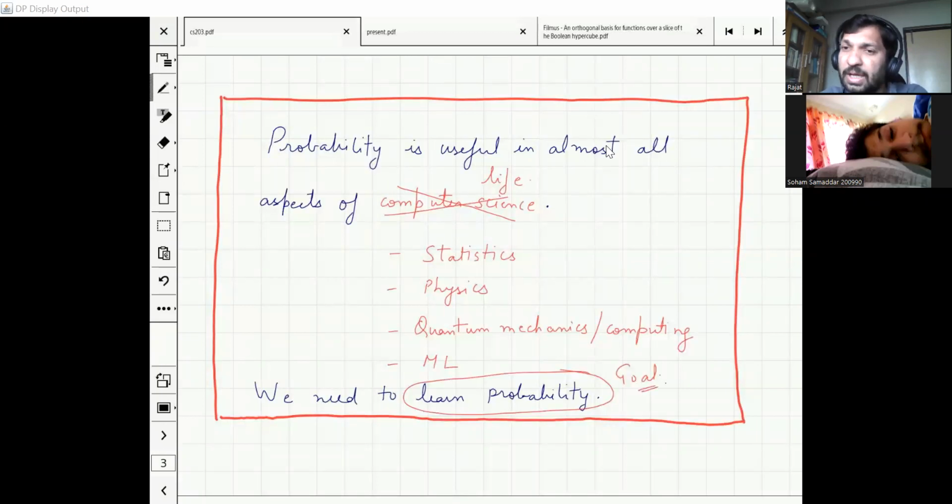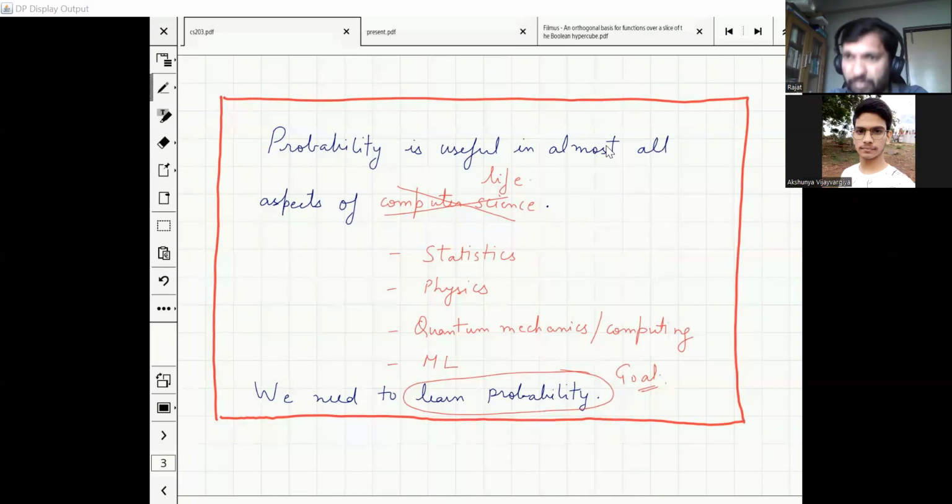And before I start, I would like to ask you, what do you understand by probability? Would anyone like to take a chance and try to explain to the class what they understand by the word probability? Can you repeat the question? Yes, I just want to understand what you understand from the word probability. Anyone would like to give it a try? One sentence, two sentences? Probability is like, what is the chance of any event, if we repeat that event many times, then what is the chance of happening of a particular event? That is probability. Great. Thanks, Akshan.